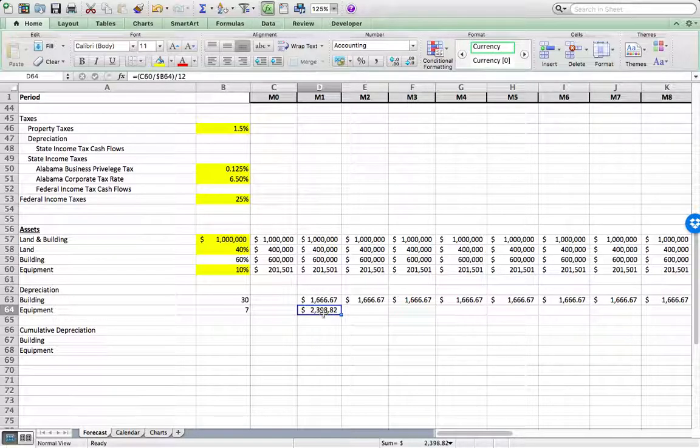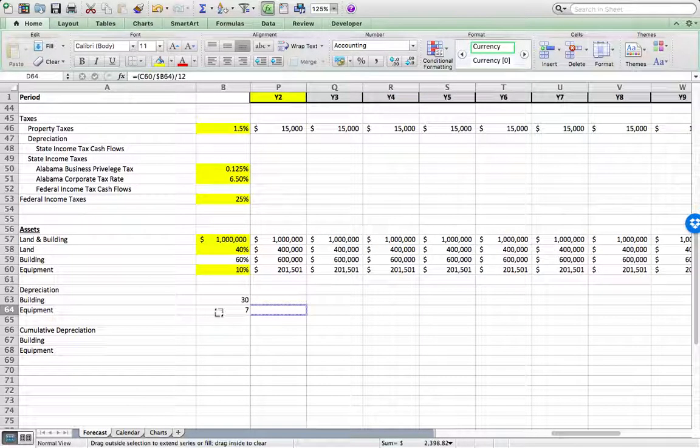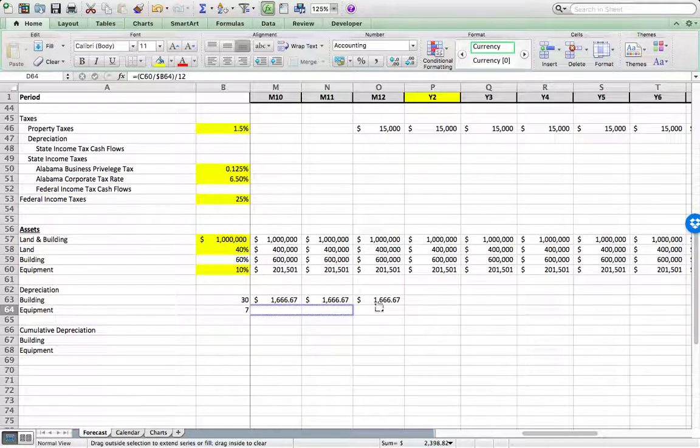All right, so on this one, just checking. So it's referencing the $201,000 that we have there. It's referencing the 7 years. So it's a bigger number even though you've got less equipment, because it's basically got to all get depreciated out in 7 years. Okay, so I'm going to show you why that's relevant here in just a second.